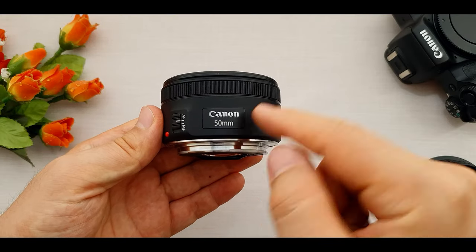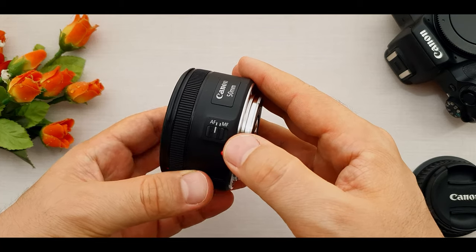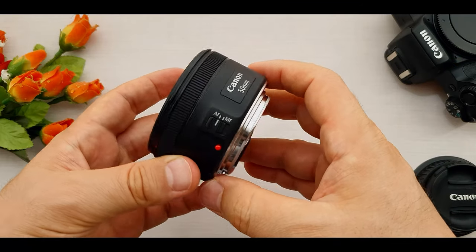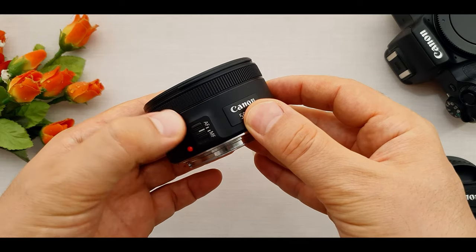Then, on the top, we have the Canon 50mm mark. On the left side of the lens, we have just one switch button, MF, AF, manual focus and autofocus. So if you want to focus manually, just change it to MF. Otherwise, set it on AF to focus automatically.